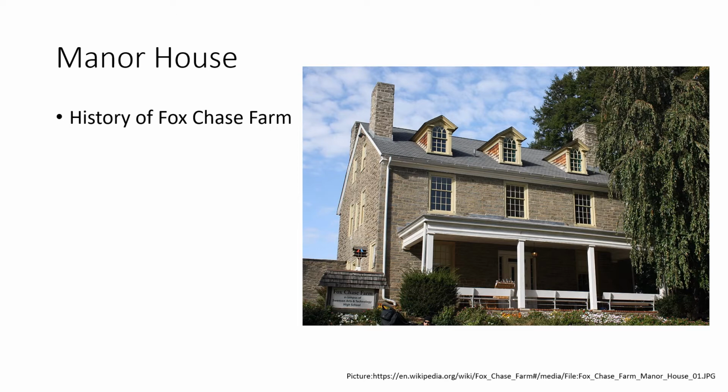William Penn is our founder of the state of Pennsylvania, hence Penn. Now, Pennsylvania, what does that stand for? That stands for Penn's Woods. Penn's as in William Penn. So the farm is then deeded to William Stanley in 1682, and it was called Mount Stanley. And on maps, it was referred to as Mount Stanley.